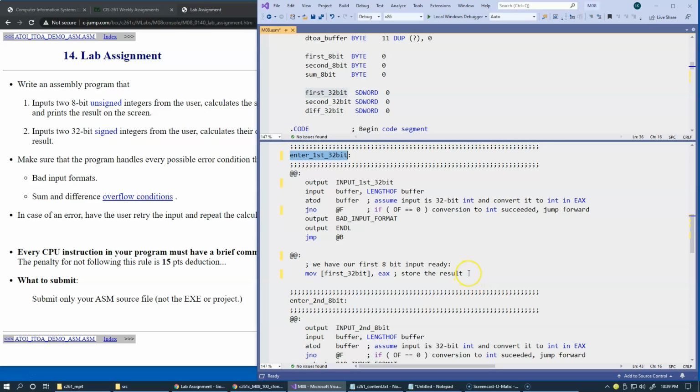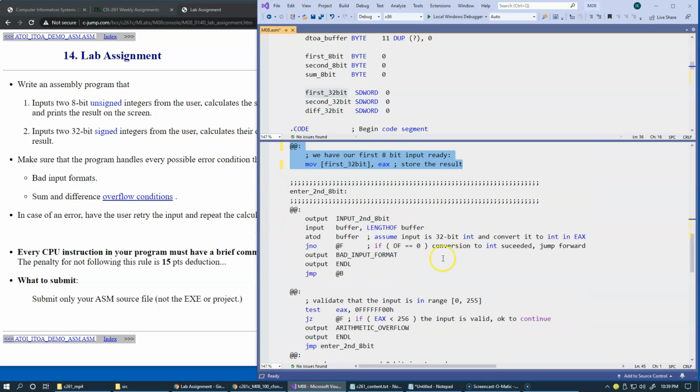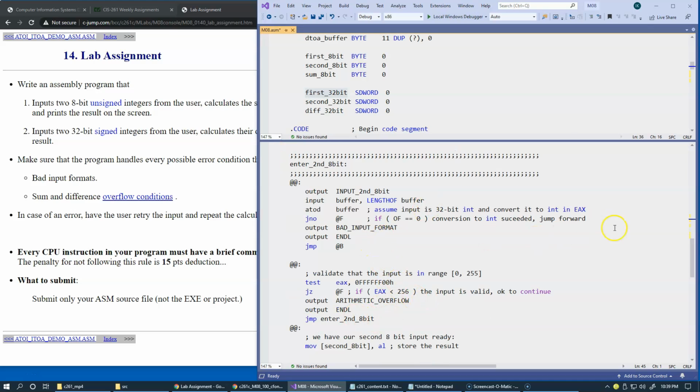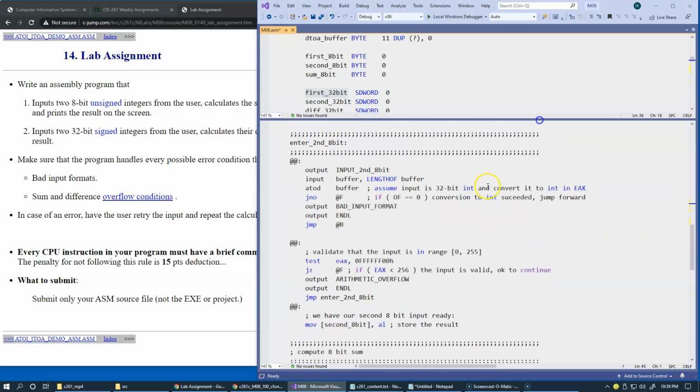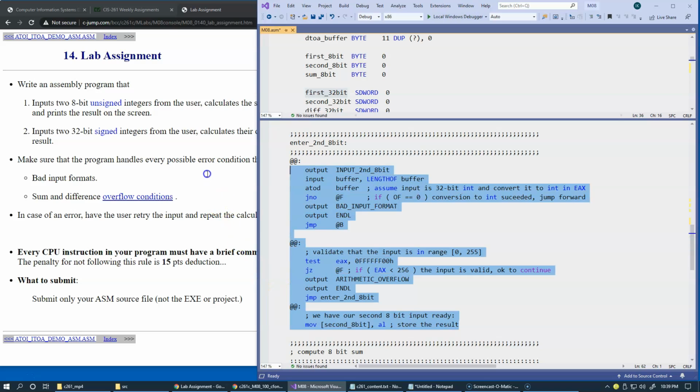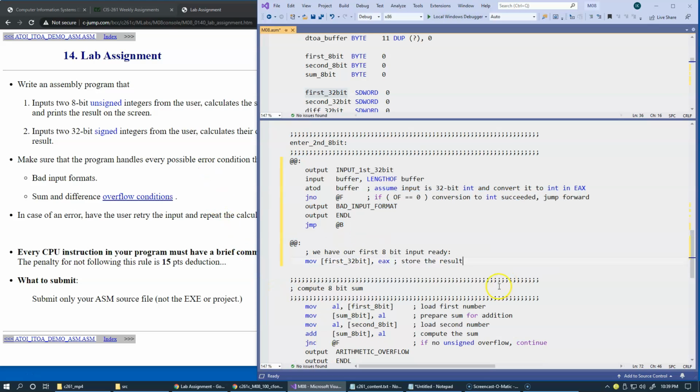Now I'm going to just take what we have already here and copy and paste it to the second 32-bit, right? So entire section of the second 32-bit, I will start with what I did for the first 32-bit.